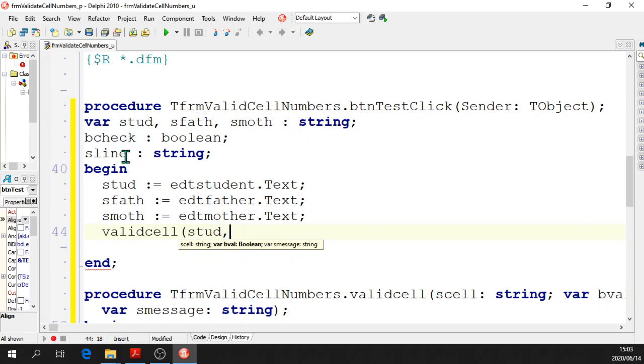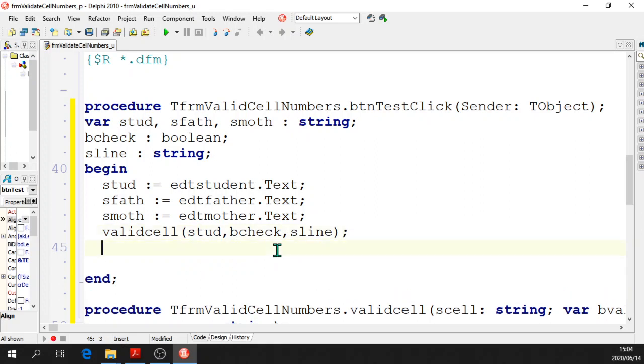See B check, I declared it there. B check, oops, not M check, B check. That is my local variable for this button click event, comma, and then S message. I'm going to use S line over there. I didn't give them any values, but because these are VAR parameters of valid cell procedure, they're going to be returned with values, and then we can go and display them in the rich edit.